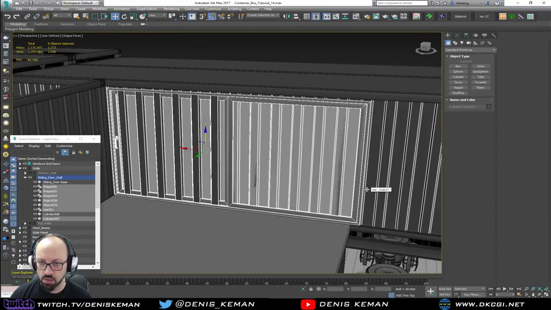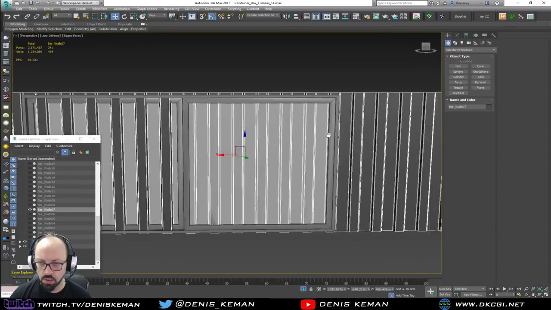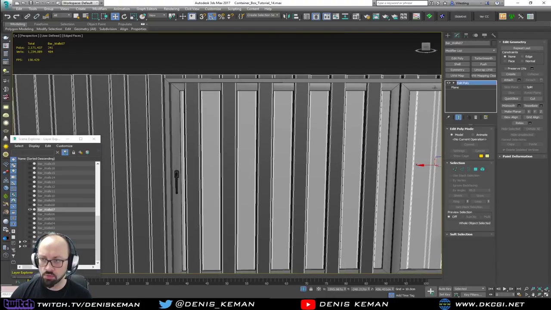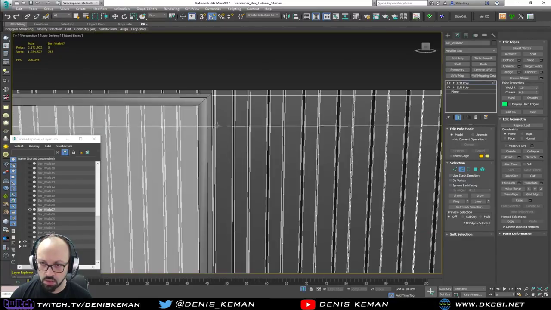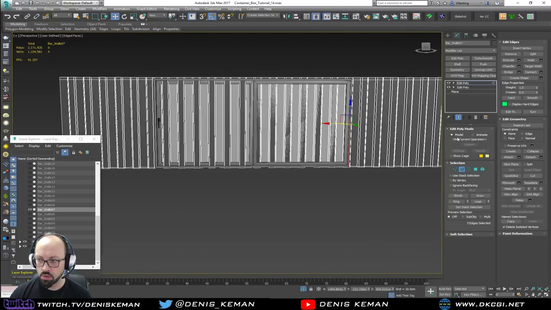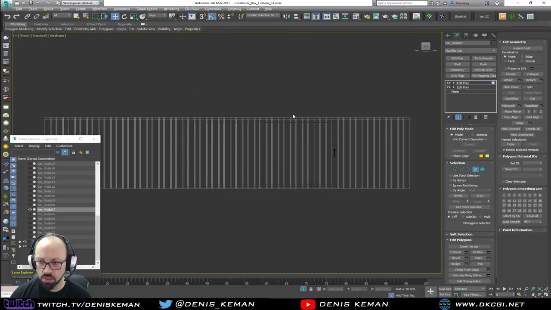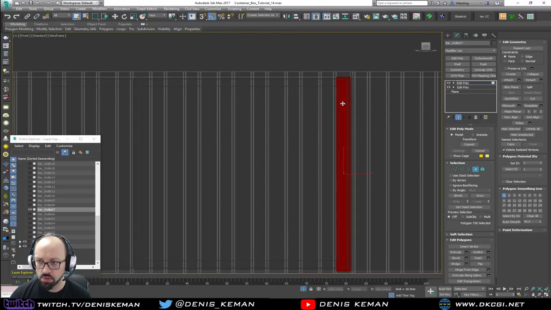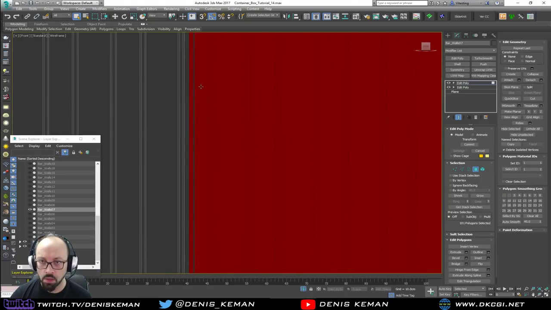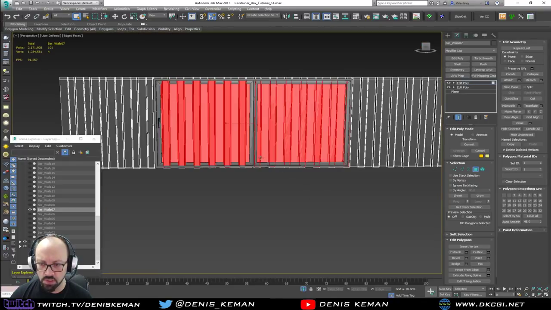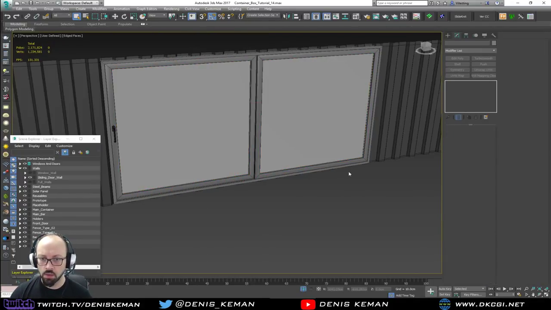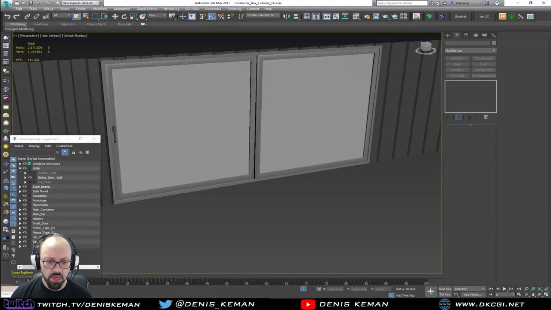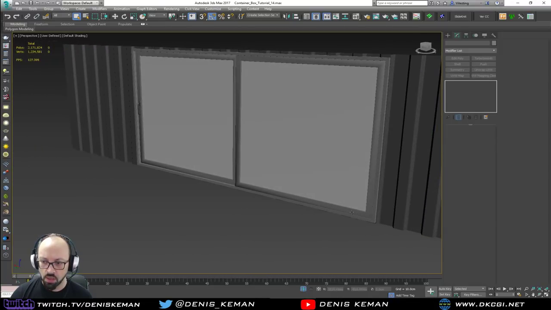All right, so now isolated with this one. And in here, let's go in and do some cutting with the poly. So one there, another one in there. One there, and another one in here. All right, so select the polygons that are going to be in here. Is that all the polygons that we don't need? Yep. Select those, delete. And there we go. Now we have the leftovers on the top here and on the bottom.